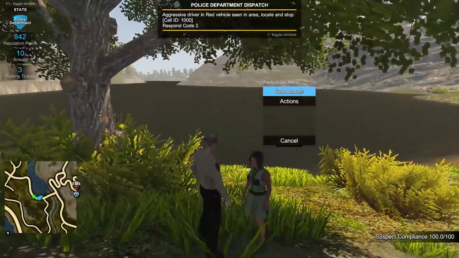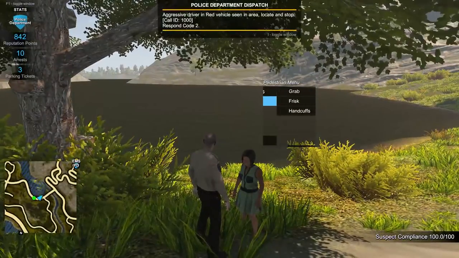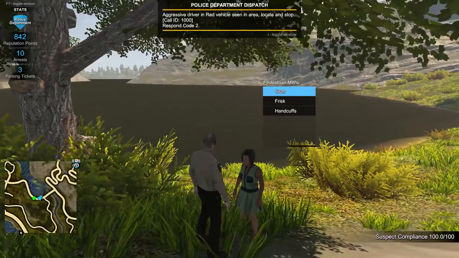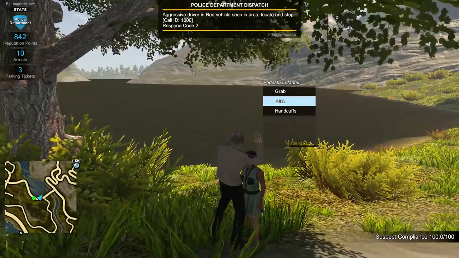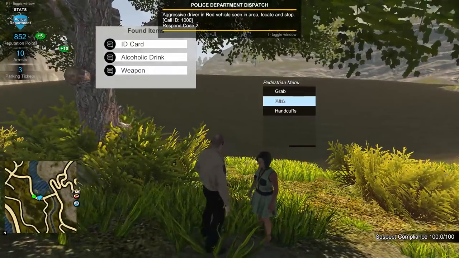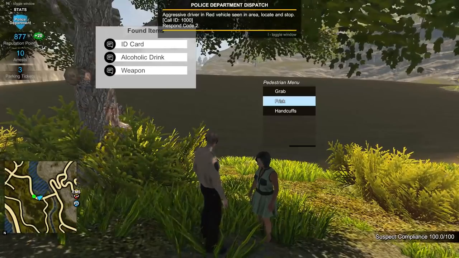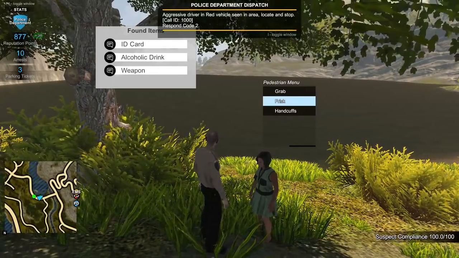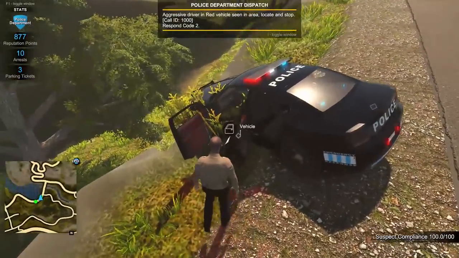All right, I'd like to ask you why you're running there. That was very, very reckless of you. Let's go ahead and frisk, see what we got here. Probably need a breathalyzer test. Oh, alcoholic drink. That's what you're doing. Good job. All right, let's go ahead. We're gonna grab him, put him in the back of the squad car. All right, let's go back to the station.